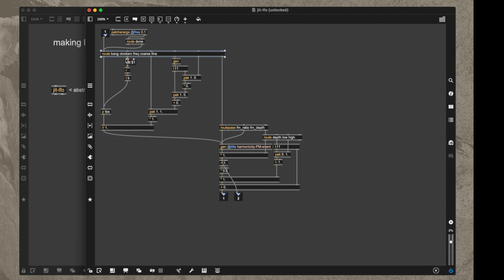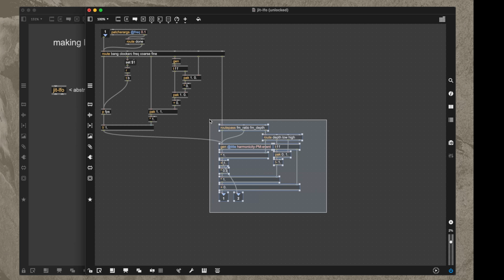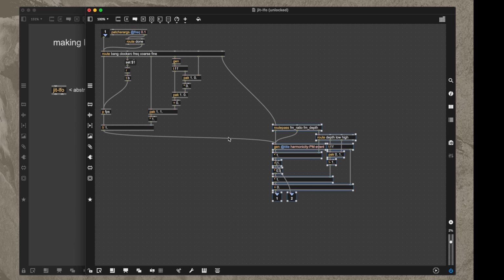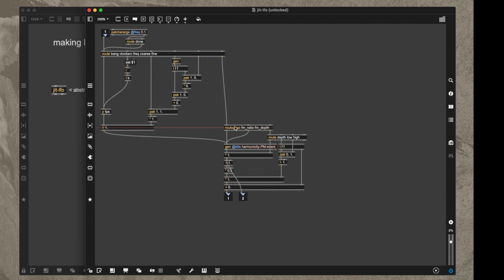So here we have, this one doesn't take a signal, so we don't need to worry about typeroute. And route is nice because it can look for messages, but it can also look for types as well. In this case, I want bangs to always come through this first inlet, and then I have a bunch of quote unquote attributes that come through the rest of these inlets. And then I also have another section of the patch, because there's kind of two sections. There's this one where we actually generate this LFO with this gen patch.